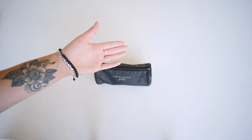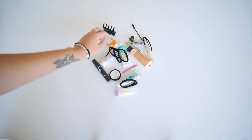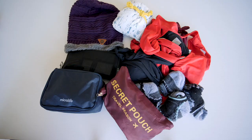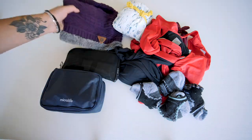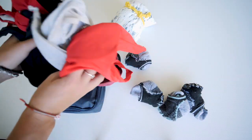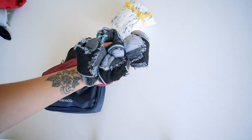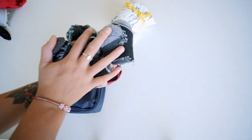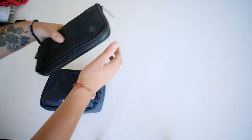Next I have my makeup bag — pretty self-explanatory. I have toothpaste in here, face wash, just random essentials. That's my first big packing cube. The second packing cube has my underwear bag — obviously not going to show you the insides. Then I've got my awesome beanie that I love to wear, a swimsuit, a bra, and socks. I have four pairs of socks. I bring six pairs of underwear and four pairs of socks. And here is just my favorite dress.